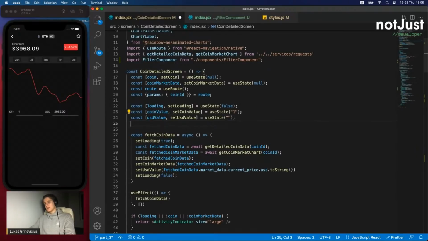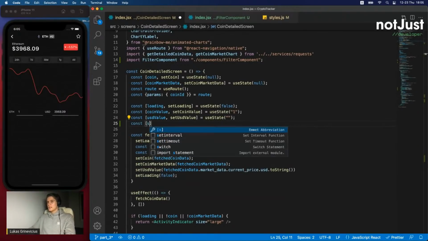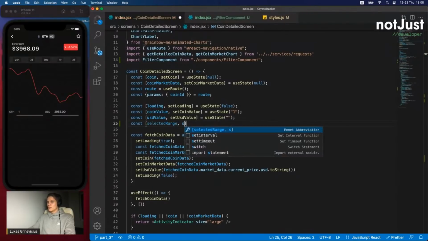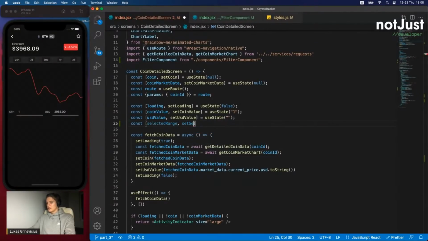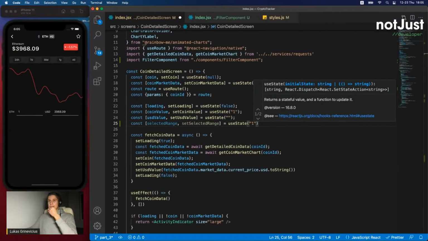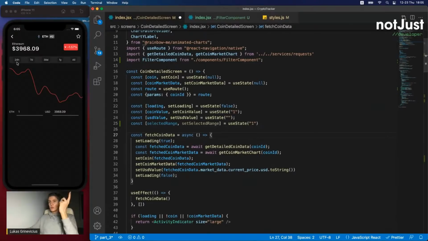Let's call it const selected range, and also set selected range. And the default one will always be 1, because that's what we are going to have selected. And as you remember, 1 is 24 hours in our case.